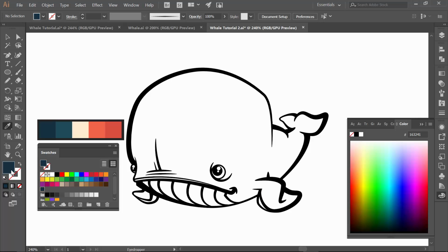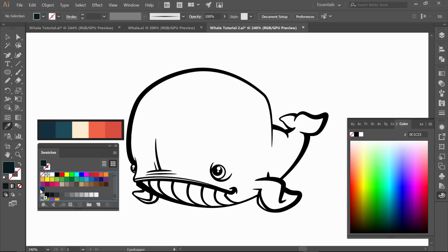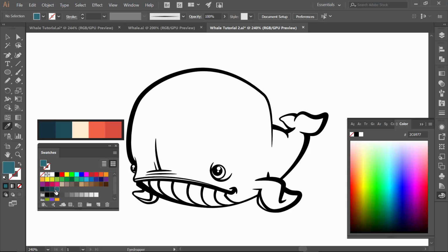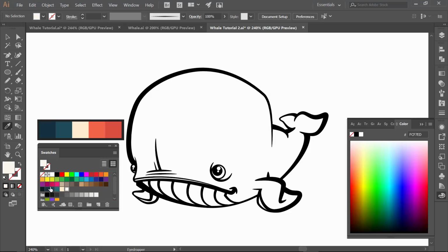Now, if things are coloring, that just means you had something selected. I'm going to double click on this one, and I might want a little bit of a darker version. And so what we are doing is we are just adding up our values. I might get one more. Good. Drag that over. And I'm going to want one that's pretty close to white, but it's going to be a little bit off-white. And then just so you can tell what we are doing, we're building up our shadows, and then we're also building up our highlight colors. Okay. I don't think we're going to need any other ones. I'm just eyeballing and taking a peek. Okay. I think that's good.